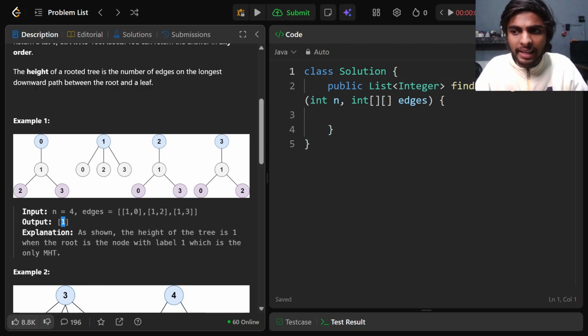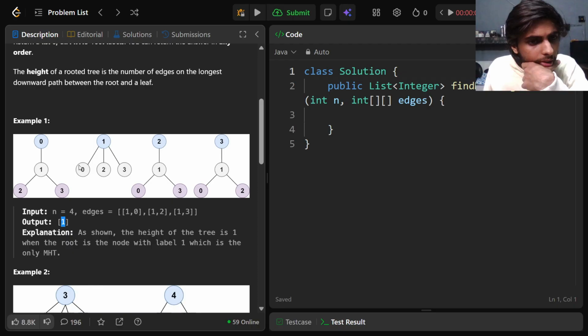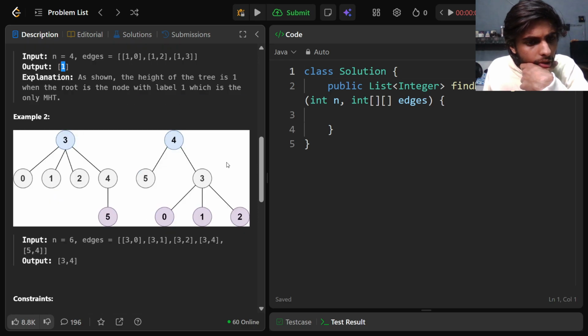So if we just get rid of them, I don't know, like here 0, 1, 2, 1, 2, 3.